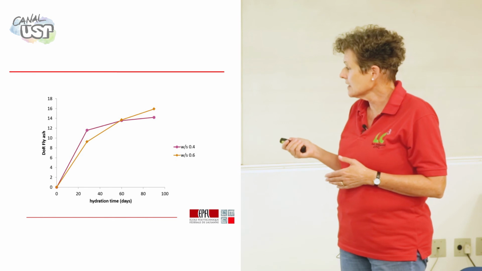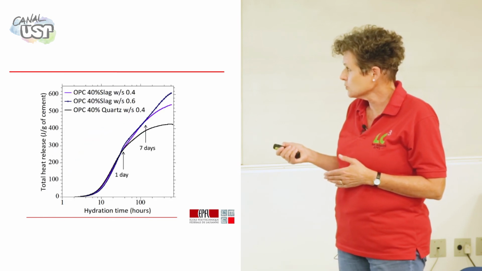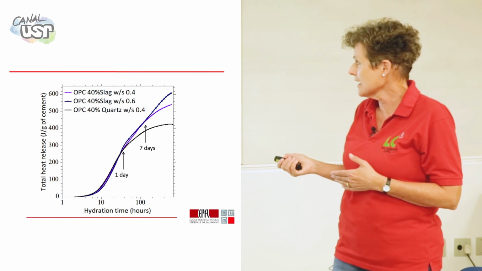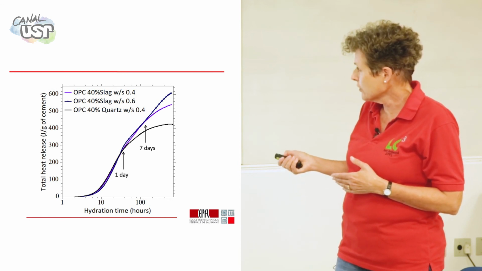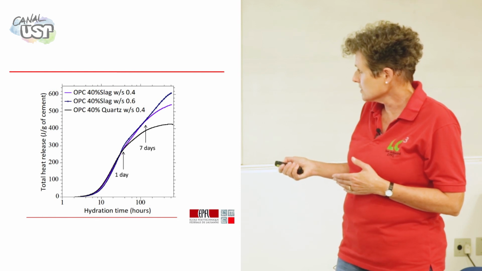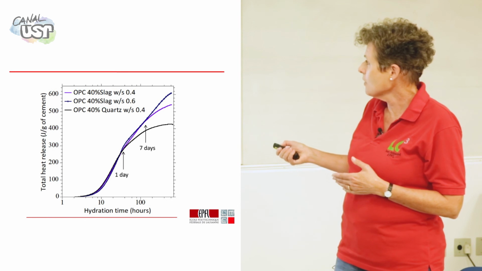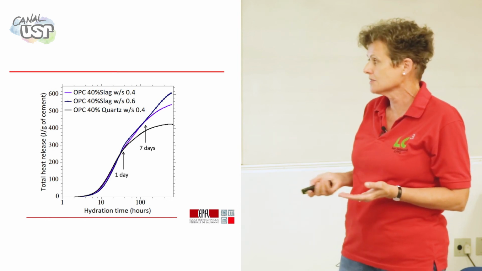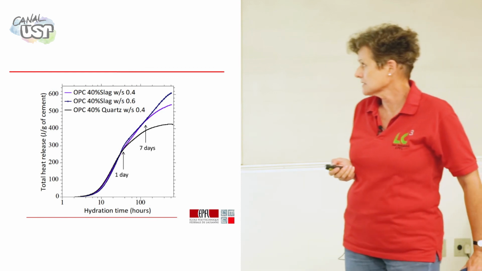And here we can see, again, with slag, by the difference between the quartz reaction and the slag reaction, this difference here is the slag reaction. You see here for 0.4 water-cement ratio, it starts reacting fairly fast and then it tails off. If we've got a higher water-cement ratio, then the slag can react more. So the reaction of all these phases is controlled by space.